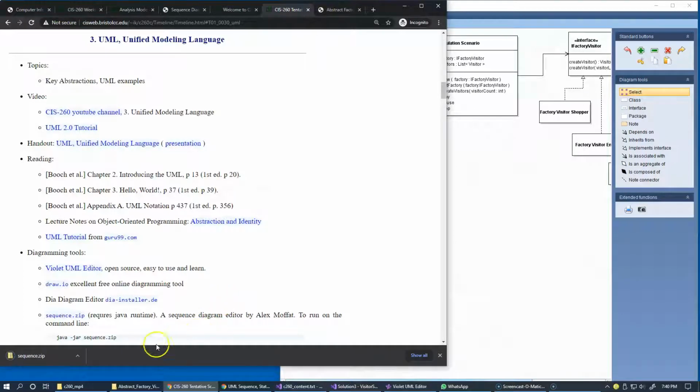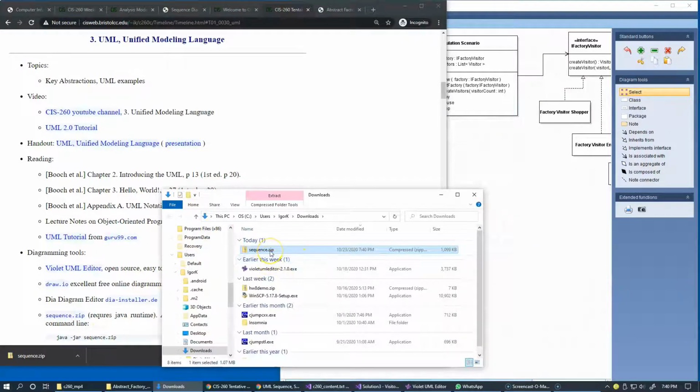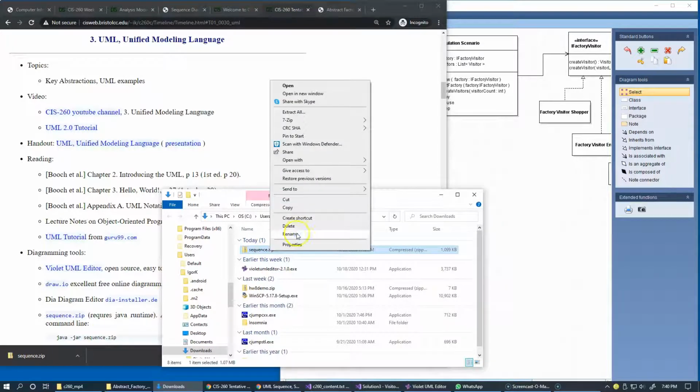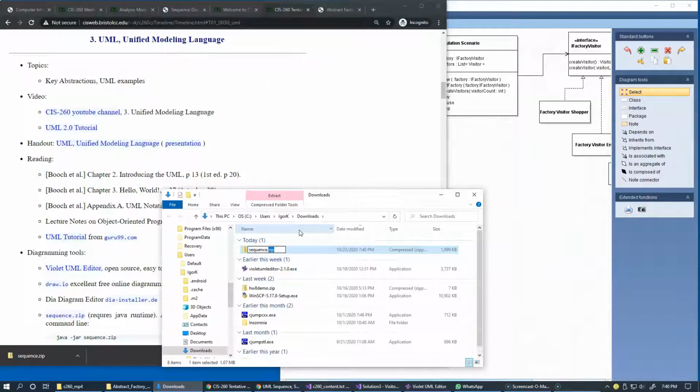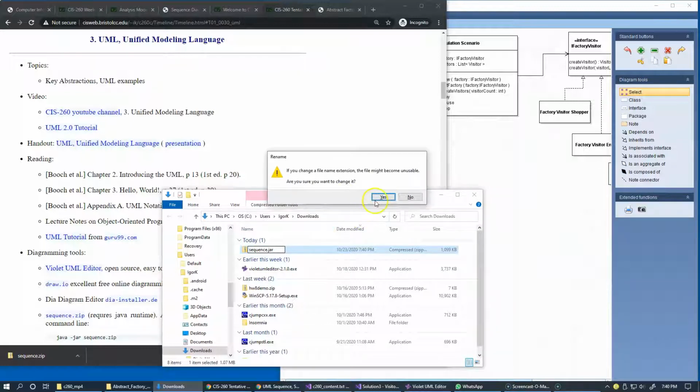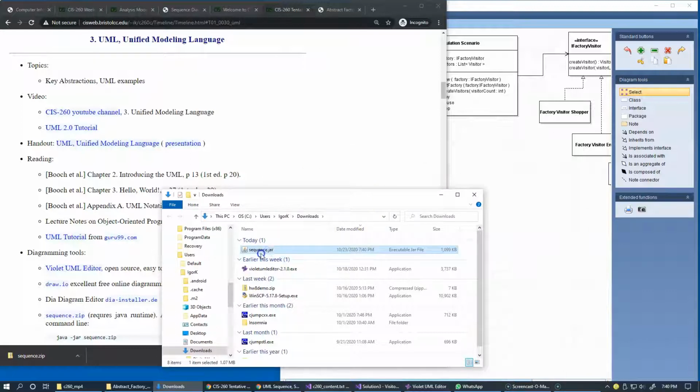And so normally what is possible to do is just go ahead and rename this file as Java jar archive. So when you install Java on many systems, jar file extension is going to be understood as the Java archive, which is a runnable application using Java platform. So if you don't want to do this, you can, on the command line, use this command java jar sequence.zip. So I'll just try using it right now.